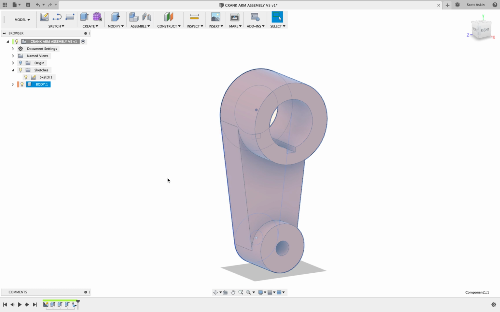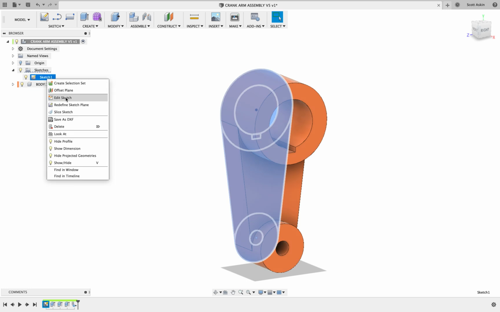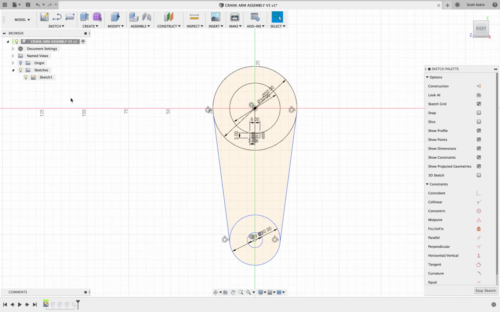Now I'm just looking here and I can see there's an error. The distance between the 2 points on these circles is far too great. So I can go back and change that because I know that's on sketch 1. Even though it's been converted into a component, and you can see by this different color here, I can go back to the sketch that was drawn on, right click, edit the sketch, and I need to put a constraint in from the center of this circle to the center of this circle.